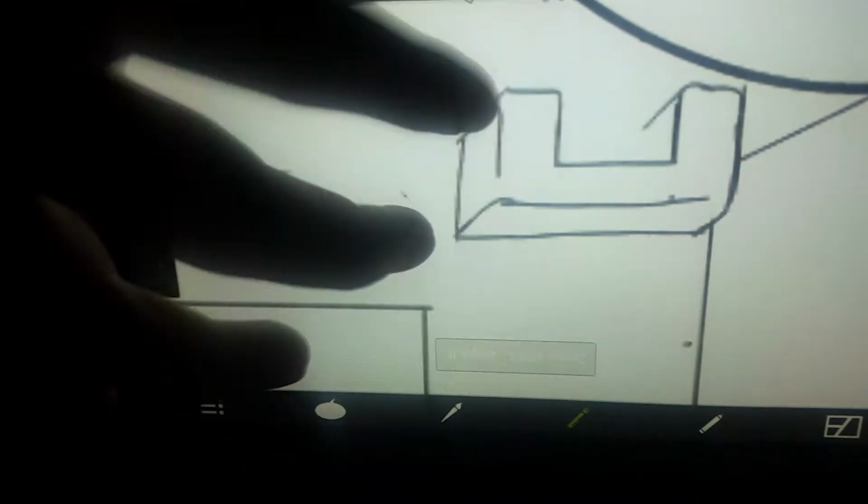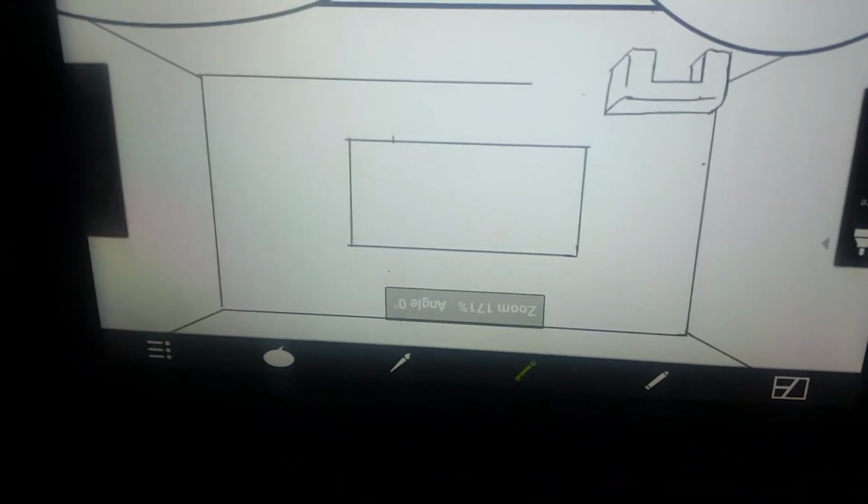So maybe we could draw this part smaller. And I'm sorry if I don't finish this like I couldn't with the other one. But as we see here, the desk still looks pretty small for some reason. I honestly can't figure out what I'm doing wrong here. It's something though, but normally when you look up to a teacher's desk, it's a little taller than the thing. So I'll be right back.